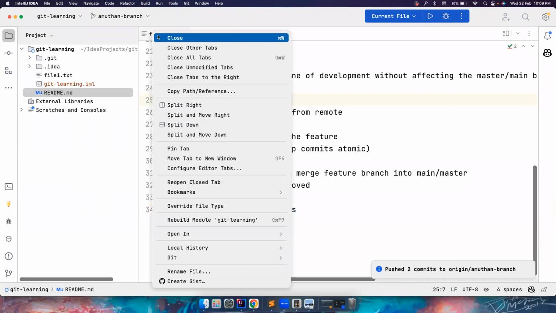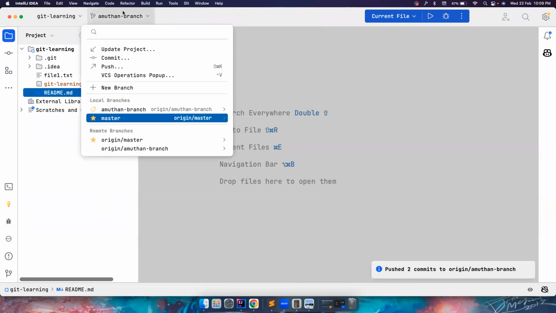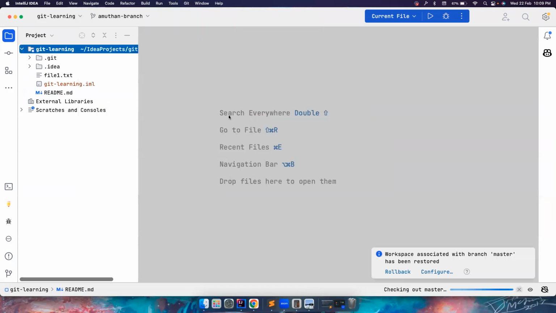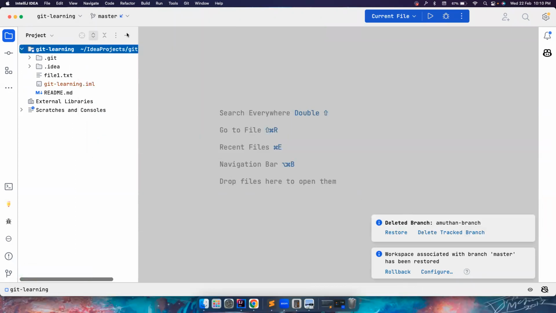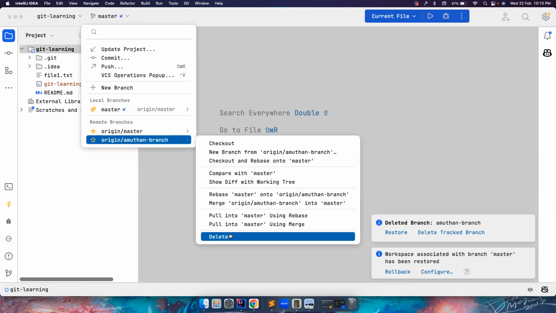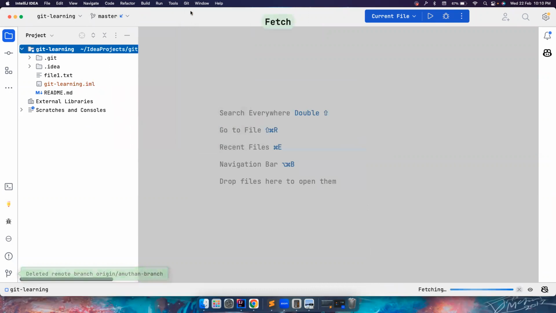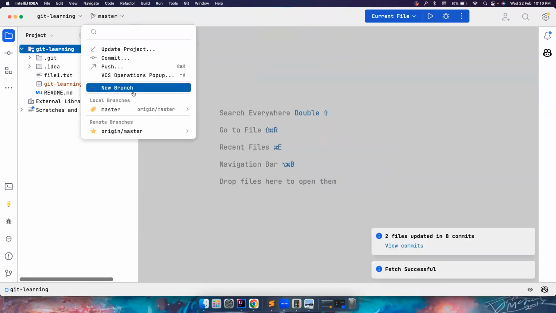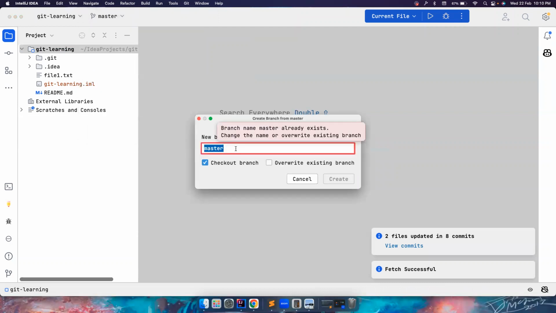Okay, so this is the project that we have been working on for a very long time. Let's say for some reason, let me check out this branch. Let me delete the other branches, right? I don't need all the other branches right now. I also don't need this one. Let me delete this as well. And let's take a pull of the master. Now once this is done, I want to create a new branch in my local. Let's call it file.